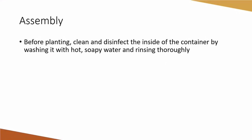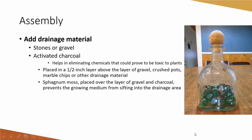So when we do our assembly, the first thing we want to do is add our drainage materials. And so always start off with a layer of stone or gravel at the bottom, like I have here. I just use some of those colored glass rocks that are available at your local craft store, dollar store.